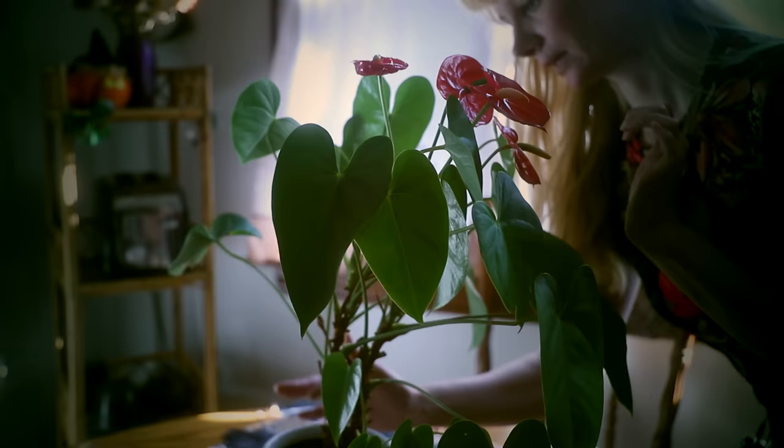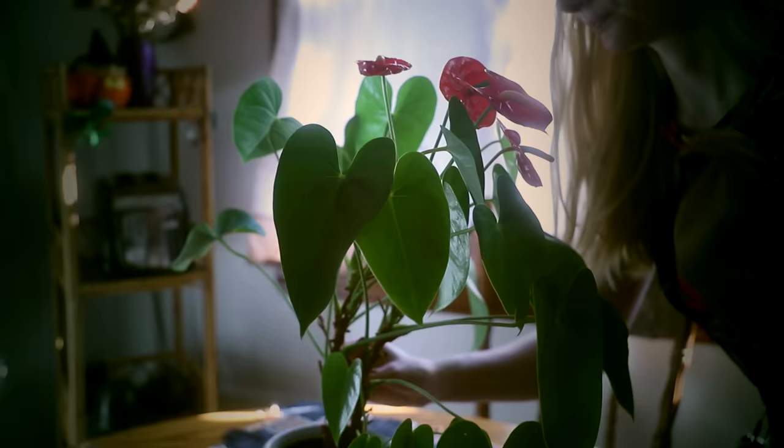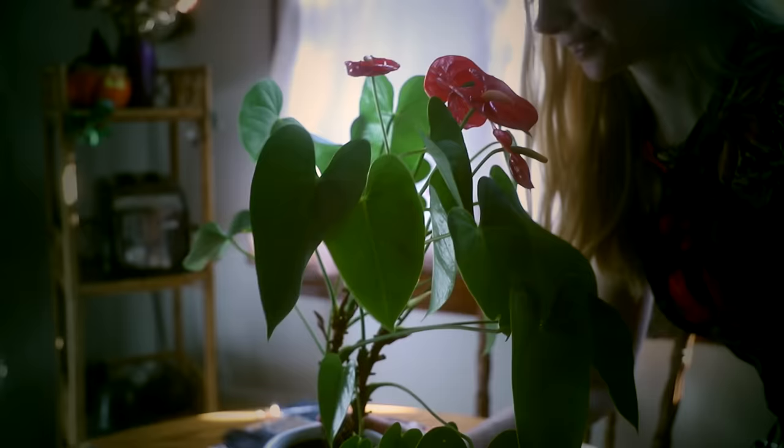They like to dry out a little bit between waterings, but I've overwatered this plant and it definitely hasn't died on me, so let's see. I think that's it. This is all the plants that have come inside for the fall and the winter.